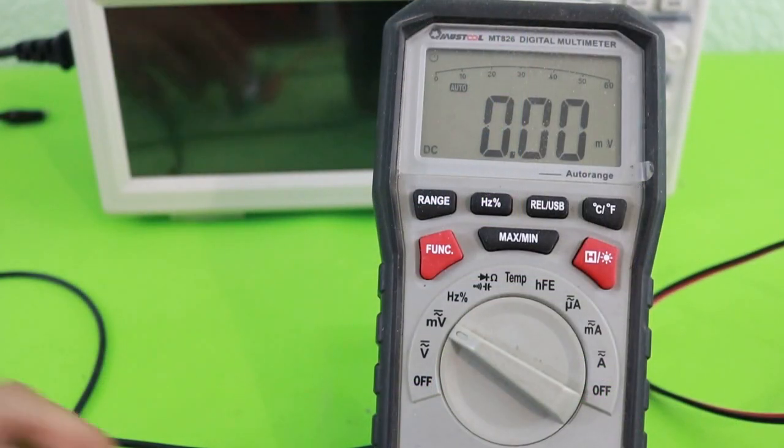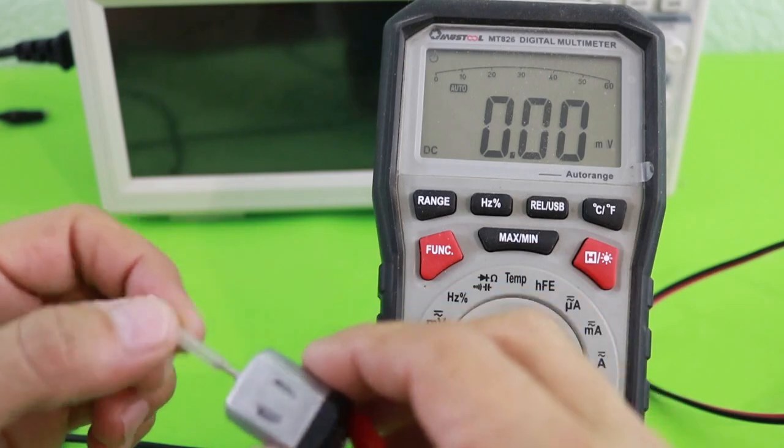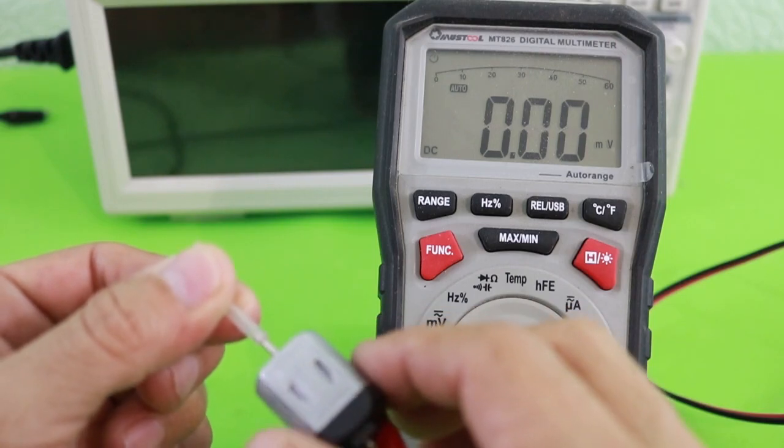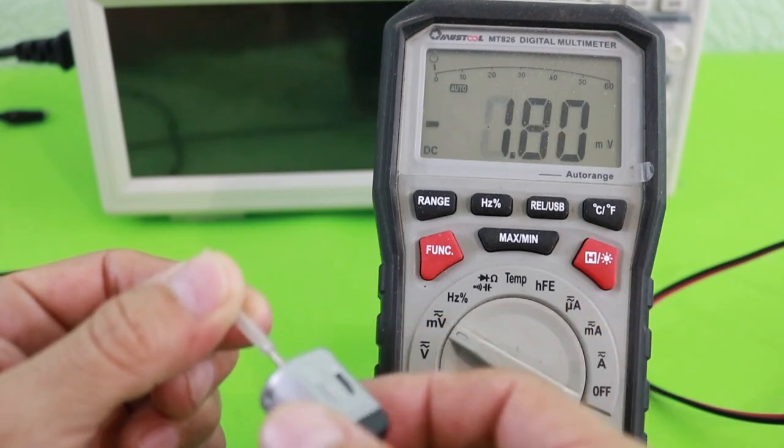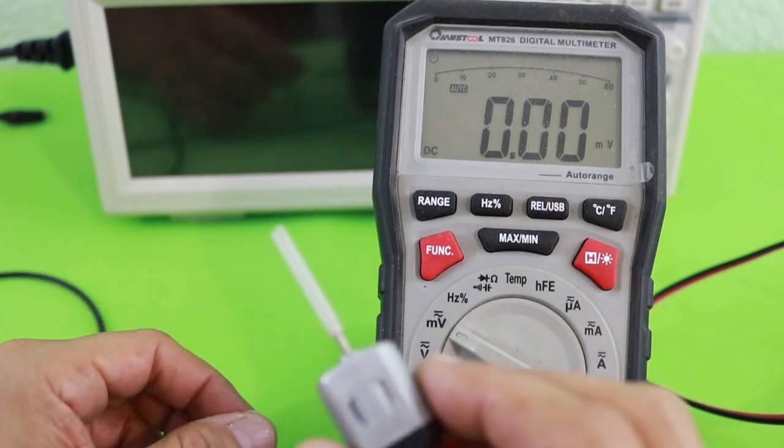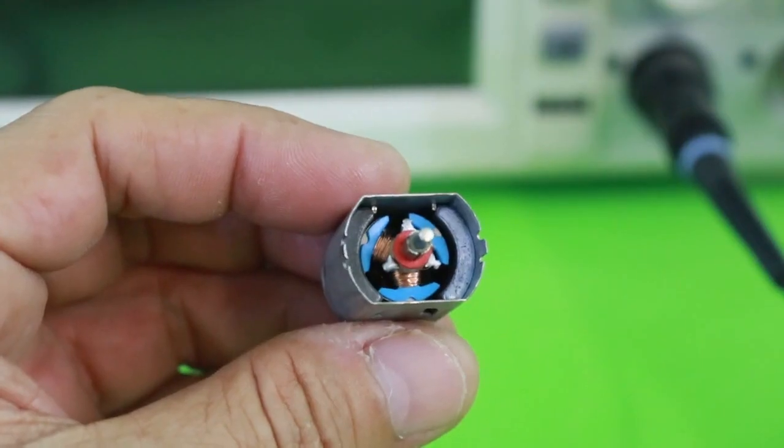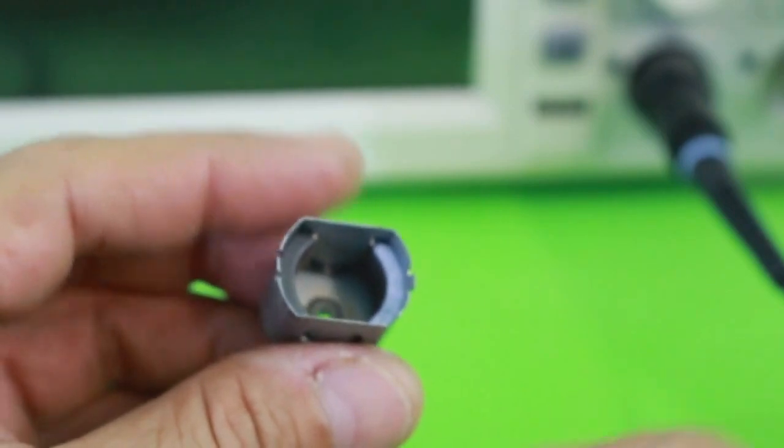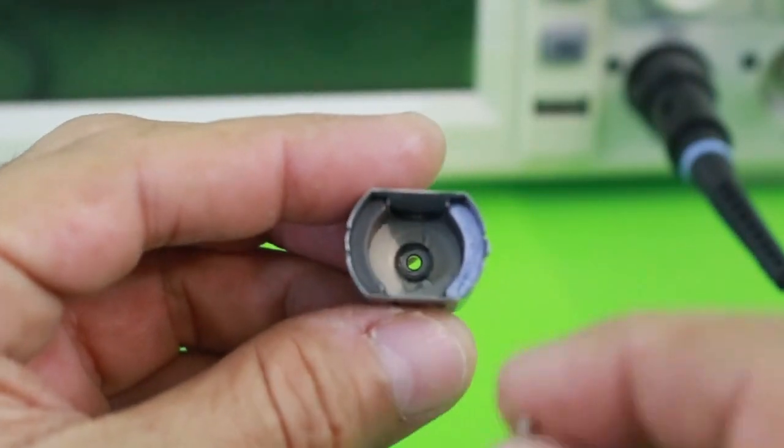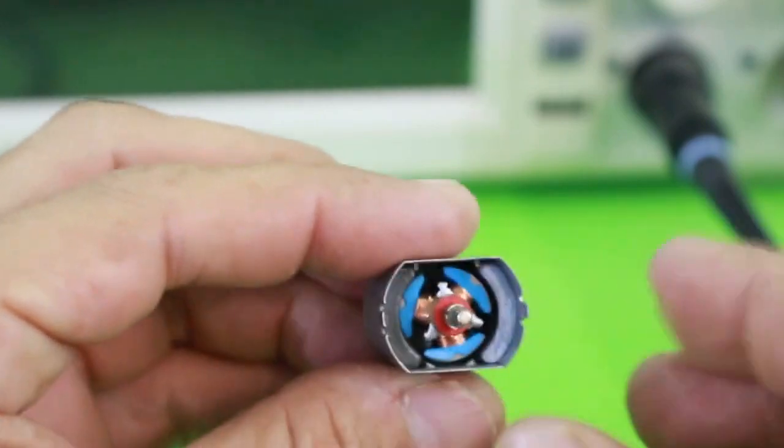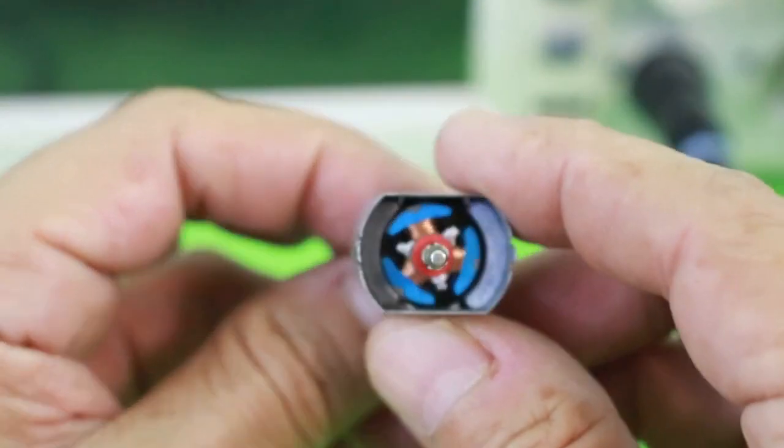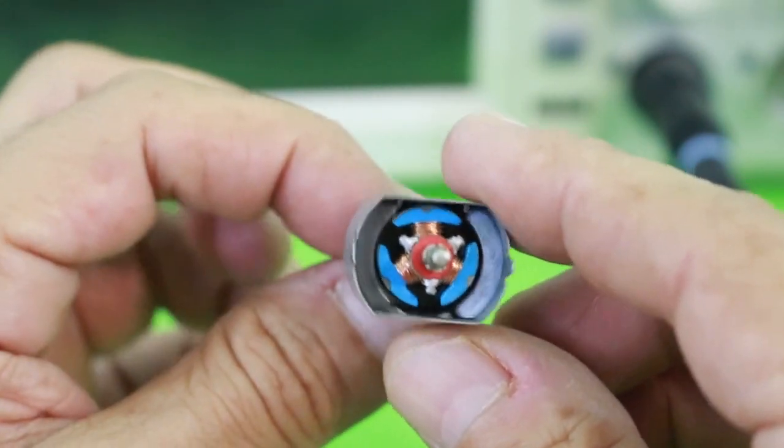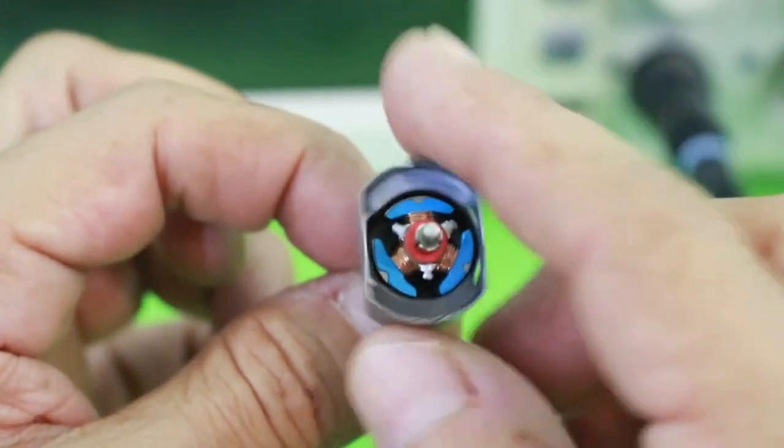It is important to mention that energy is generated by rotating the motor axis, but also if we keep the axis fixed and we rotate the motor case. Our generator will work by rotating the case. And inside the motor, we have the coils that are fixed to the axis and the magnets that are fixed to the motor case. The important thing is the relative movement between the coils and the magnets. So we can rotate the coils or rotate the case and the result is the same.